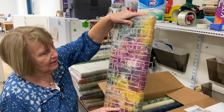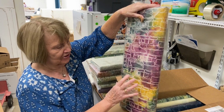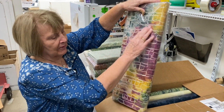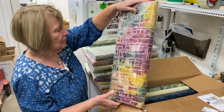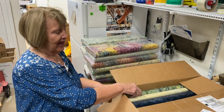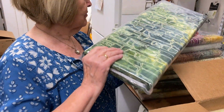And you can see when batiks are made, it's like a woodblock stamp, and they put wax on it, put it on the fabric that's still white, then they put the color on. And so the white stays, but the color gets colored. And you know, when you add dye like that, you don't know exactly where it's going to go. You can't make it stay in the lines. And that's the beauty of batiks. And that's why I gravitate to them. They just feel so hand done. Yeah, those are pretty.